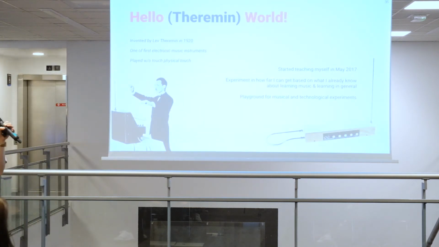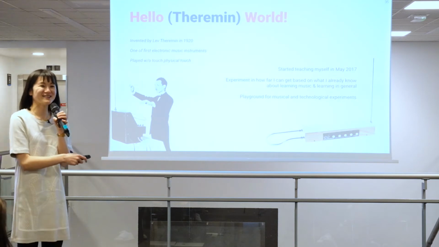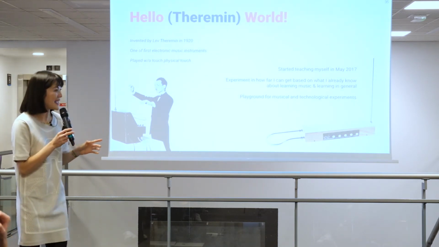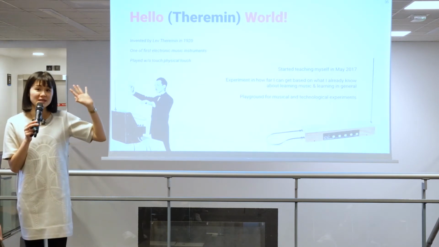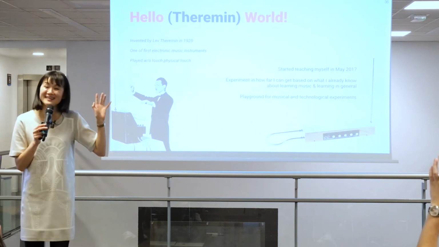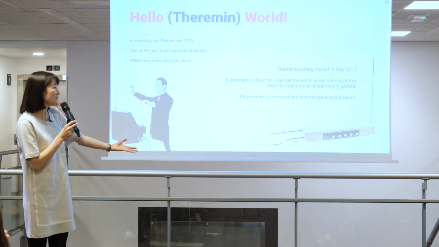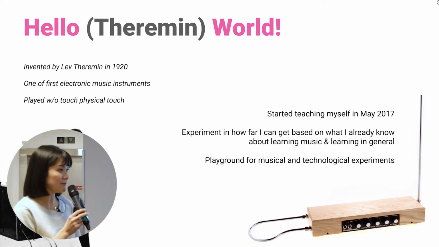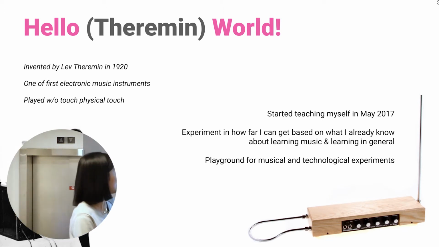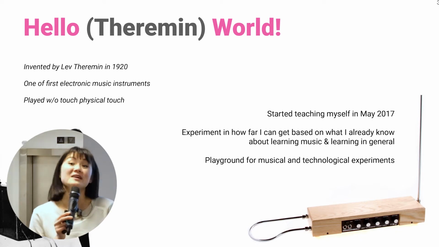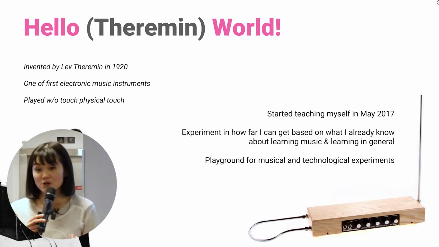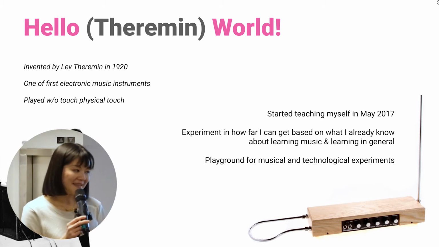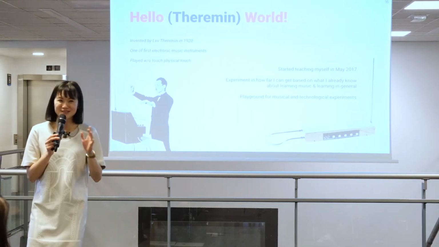So the second thing I want to talk about is the theremin. It's the weird instrument that you saw in the video that I showed with the Chinese. Does anybody already know what the theremin is? Okay, that's pretty good. For those of you who don't know, the theremin is an electronic musical instrument, invented in 1920 by Lev Theremin, a Russian physicist, and it's special for being one of the world's first electronic musical instruments, and for being played without any sort of physical touch.